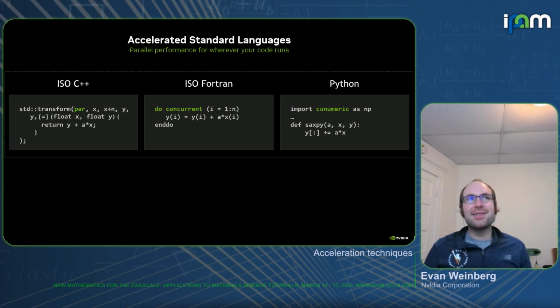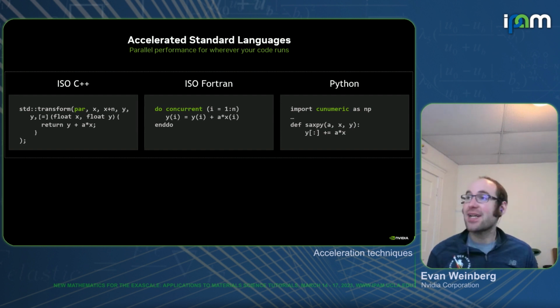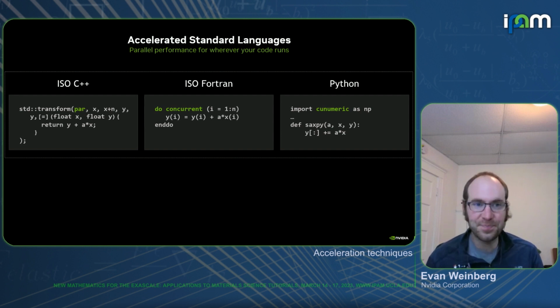So the pie in the sky, though, is I don't want to have to write any of this stuff. I just want to take vanilla C++ code or Fortran code or Python code and then have some way to specify, run this on the CPU, run this on the GPU, handle memory motion for me, and just let me write my code and go on with my life.